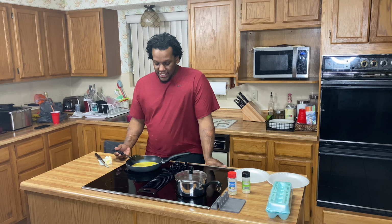So the key is, you want to wait till these edges start to crust over. And then that's when you can get to jabbing at it and breaking it up, scramble these eggs. Back in the day, we grew up making cheese eggs, but that's a whole other story. This is going to be a healthy egg, a five-minute meal.